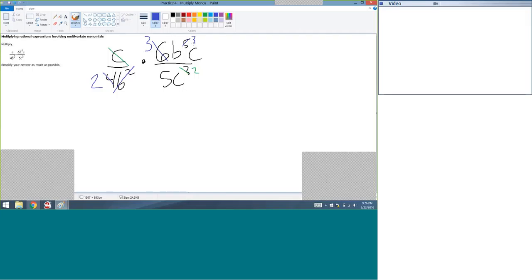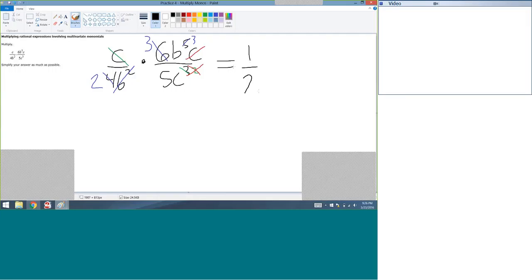Now, if you wanted to, because we also have not just diagonals, but from top to bottom, there could be some reduction as well. So it's up to you if you feel more comfortable rewriting it and making it look a little cleaner first before you keep reducing. But we do have a C that can cross off that 2 and leave us with just 1 on the bottom. So now let's rewrite what we have left over.